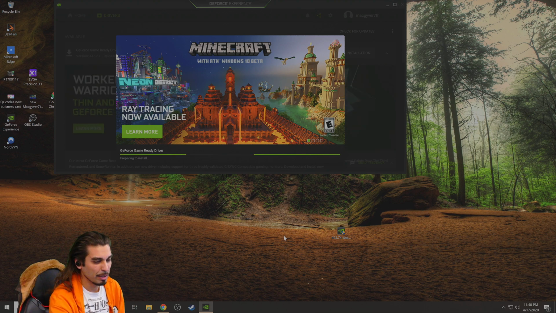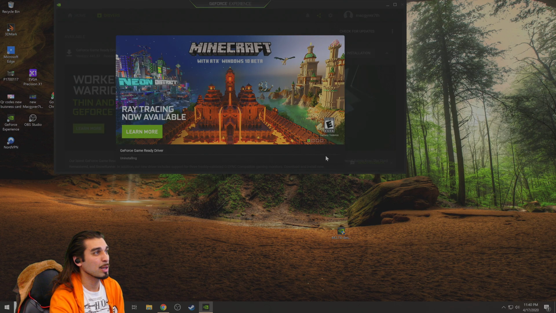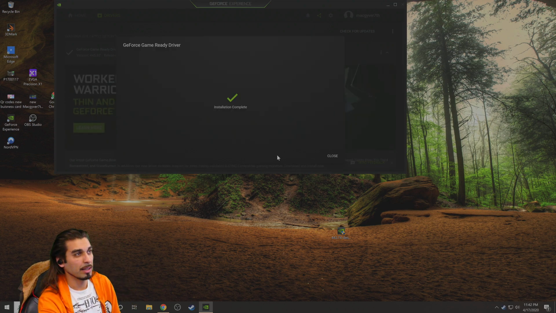So at the very tail end, let's go ahead and pop in. And you see what I mean by a little bit of a cleaner UI. Now we're greeted with a little bit more of the neon looking green stuff. And again, we want to make sure we're doing our clean install 100%. Let's go ahead and fast forward. Voila. And just like that, we're done.